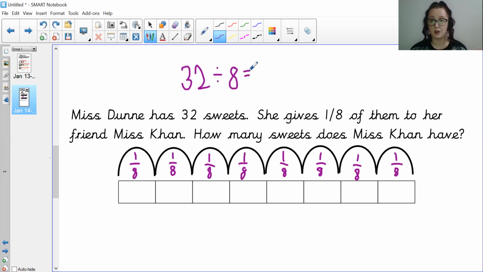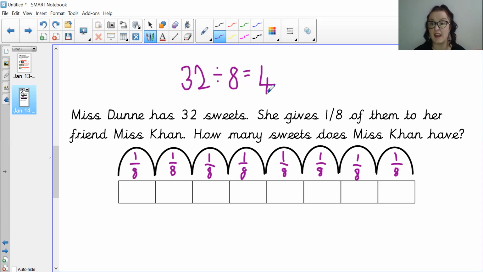Right, so let's count in our 8s to 32. Now, I know this isn't the easiest times table to work out, but we do know the beginning of the 8s times table. So let's give it a good try. We're going to use our fingers again to help us. Are you ready? 8, 16, 24, 32. We've got there already. So how many is that? 32 divided by 8 is 4. So let's write 4 there. So what does that 4 actually show us, Year 3?